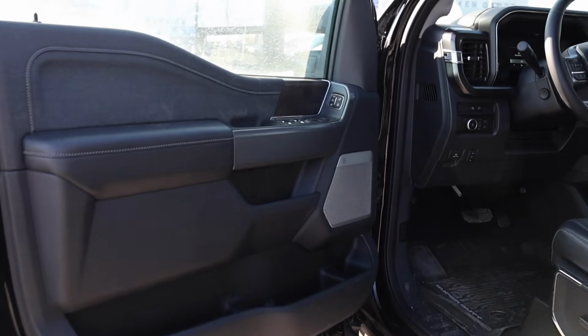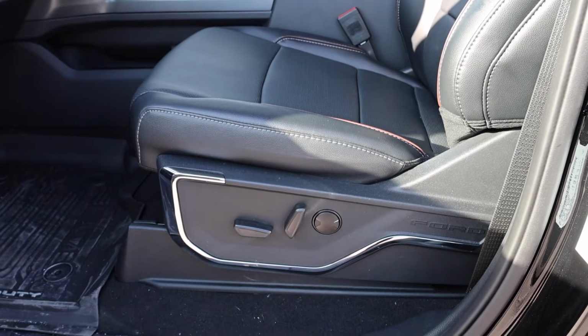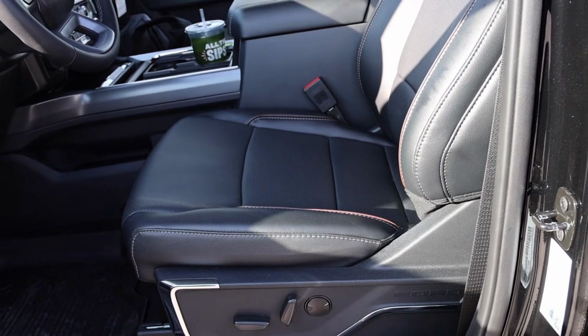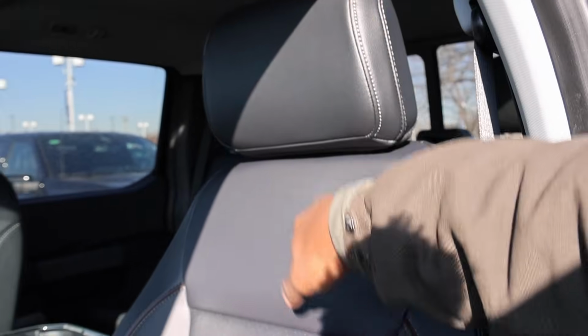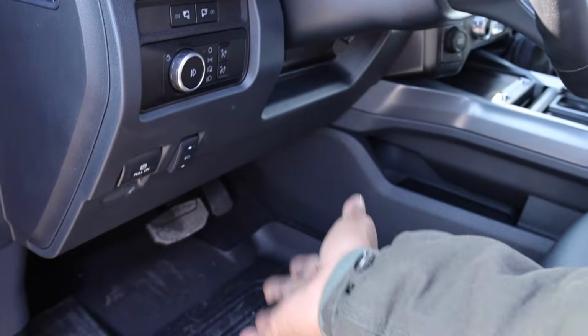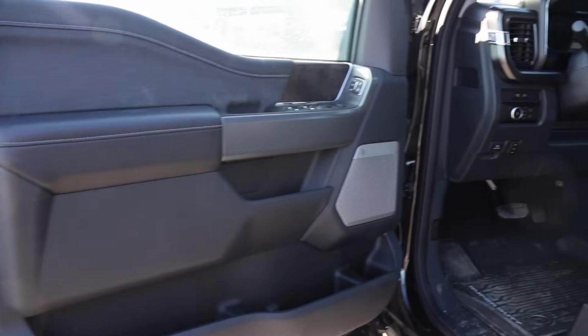As far as this interior goes, for 2025 they did take away a few features, which again is why I believe this is the better way to go personally. So on the seats they did go with an ActiveX. The only benefit to the ActiveX personally is I feel like it was more durable compared to what you have here. Now, obviously, it is cost cutting on Ford's part. You don't have the tilt headrest, by the way, too, on 24 or 25. You do lose the power steering column, and the benefit for this is you can set it all up with your seat memories. Also, power pedals. That's going to be for next year, 2025, and obviously for this year. But as far as the overall interior design goes, nothing's going to really change in regards to that.